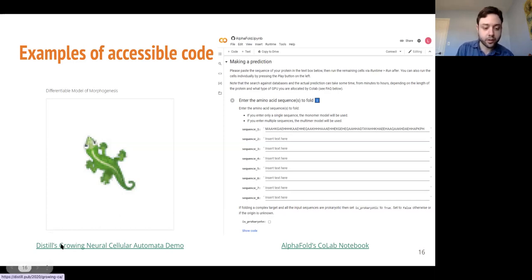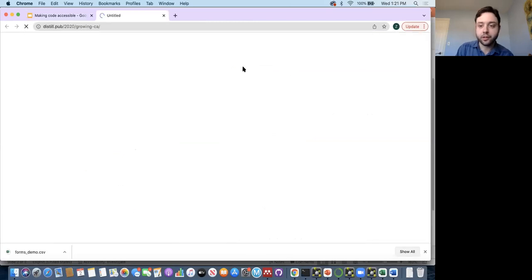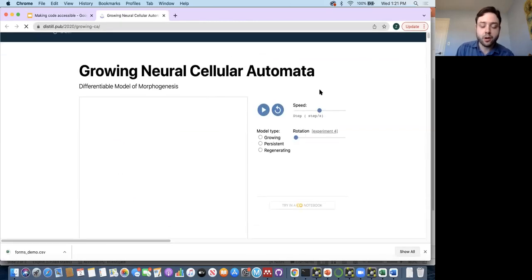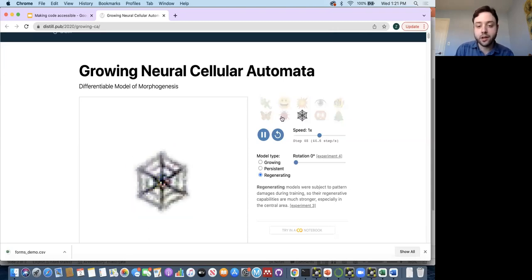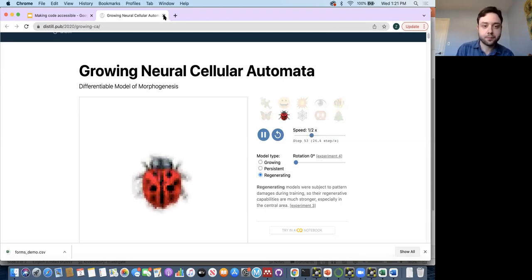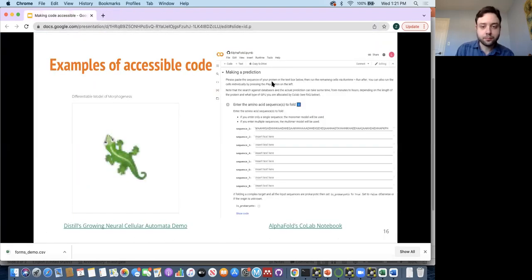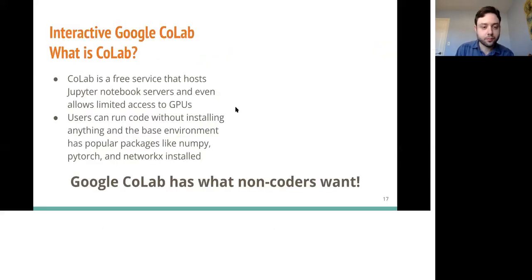There's also this on Distill, where we have this nice little interface where we can look at how these automata grow, and I don't need to see any of the code at all. I can just move these and very easily see what's going on.